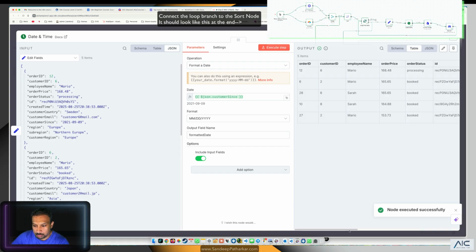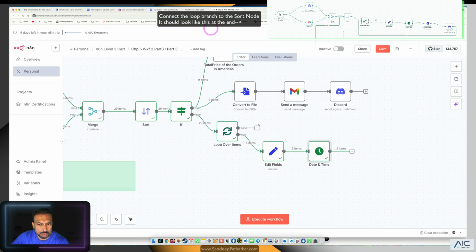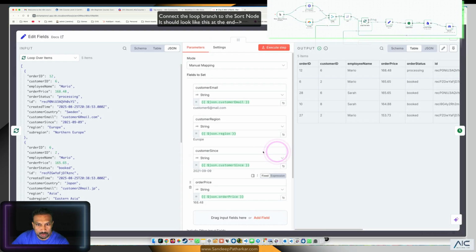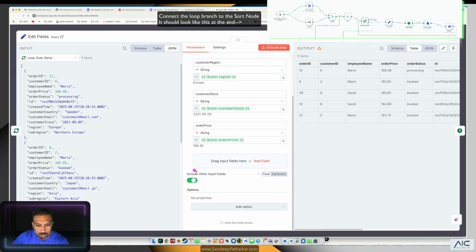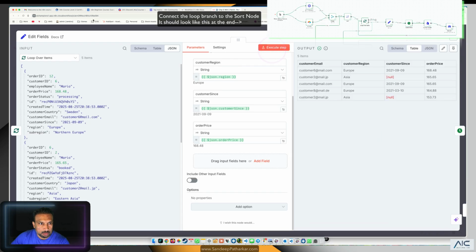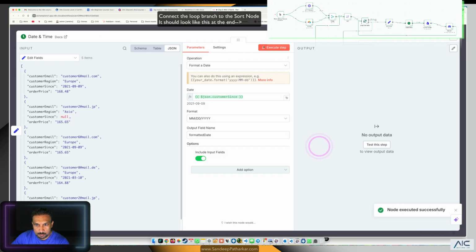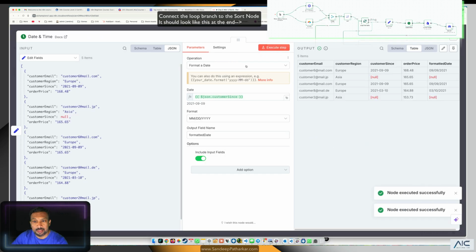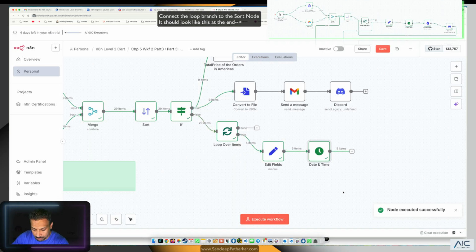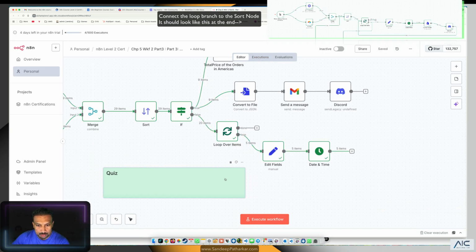Perfect. We got everything. Actually, I don't know if we need all the fields from here, so I'm just going to see if that works. If you need the entire data set, we can come back, but we can always reference the old data as well. So it's not a big deal either way.